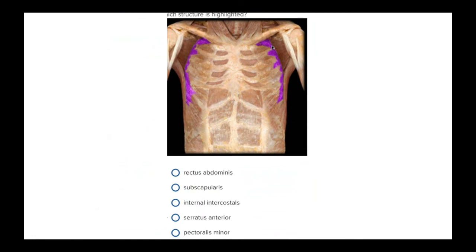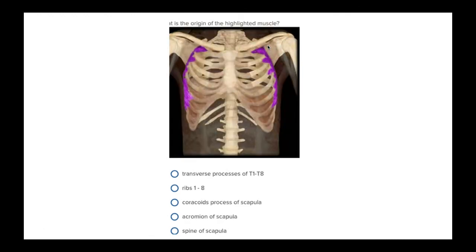When the muscle is weak, you get winging of the scapula where it doesn't sit flush against the rib cage, but you can see the vertebral border and inferior angles sticking out quite a bit when the serratus anterior is weak. Serratus, like serrated, it means sawtooth. This looks like the teeth of a saw if you were to cut wood with it.